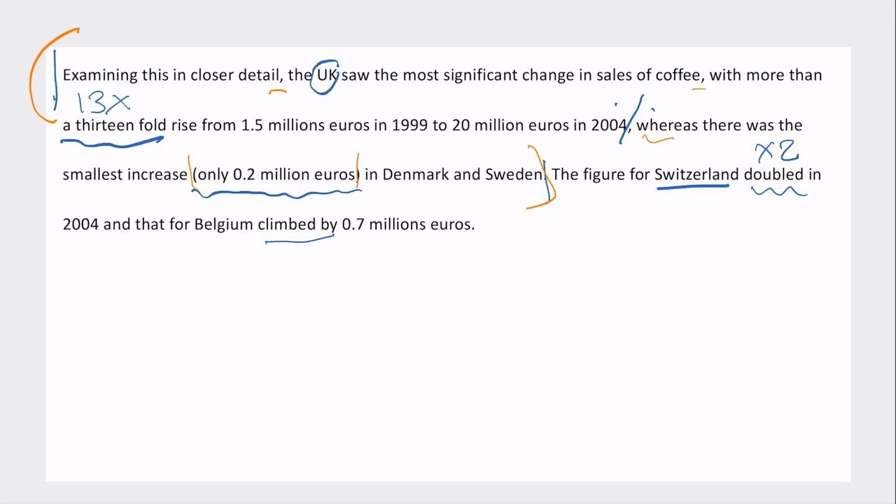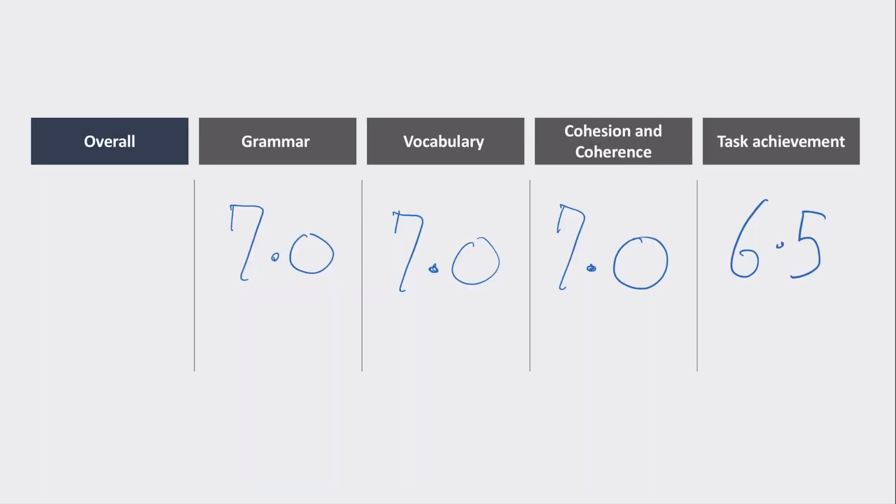And we've got nice contrasting sentences. I mean, overall, I thought their grammar throughout was very strong. And what they did is they showed very clearly their ability to use different types of complex sentences. So I think overall coming out at a 7.0 for this Task 1, and I think a really good effort, and this candidate should be very happy with what they wrote.